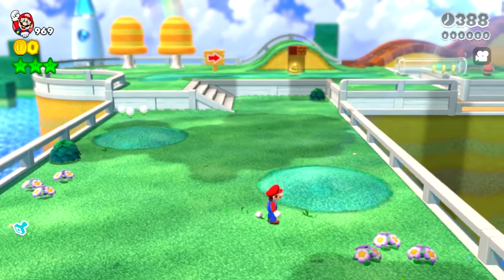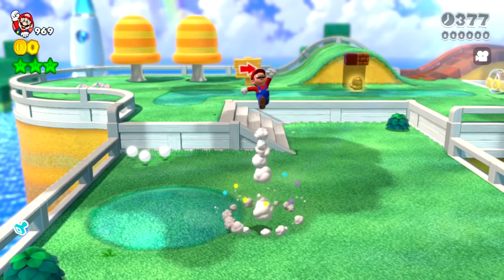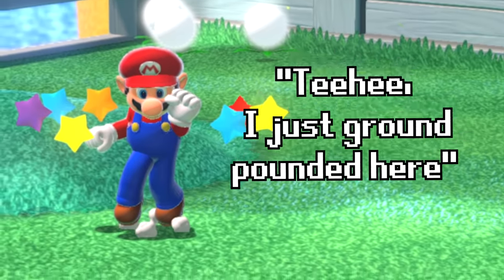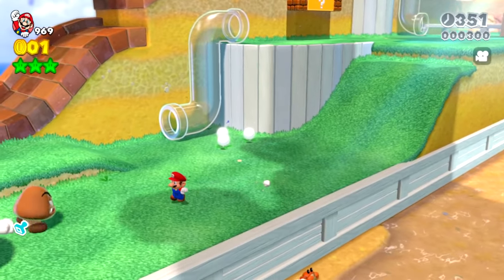Oh! Wow, I just tried to do a dive and this is what happens. Oh no, we were able to do a dive there. Oh, but this is a ground pound. And your legs get longer once you do a ground pound like this. Mario's like, I just ground pounded here. Okay, we're on our lawnmower over here. Let's ground pound on this Goomba.